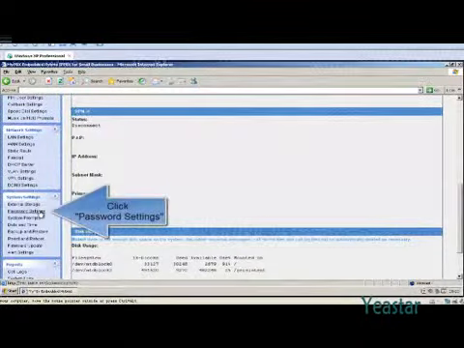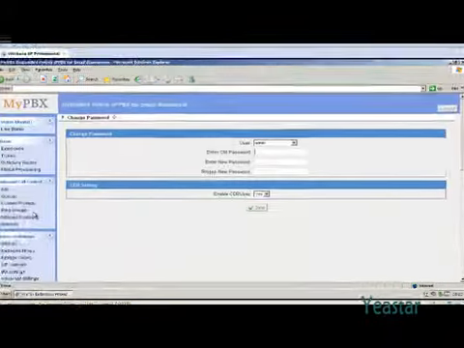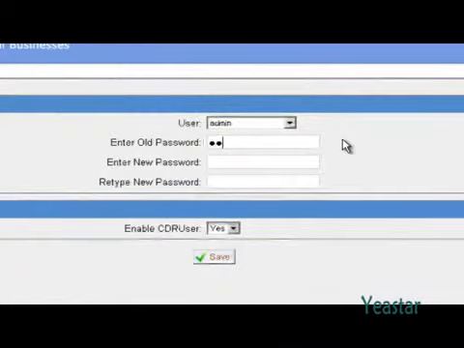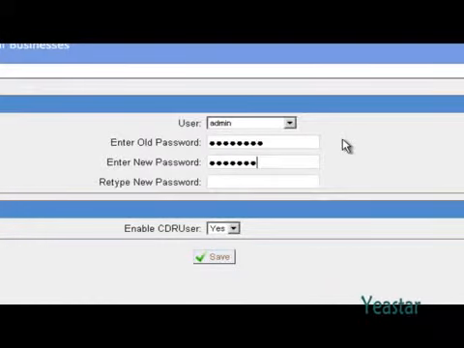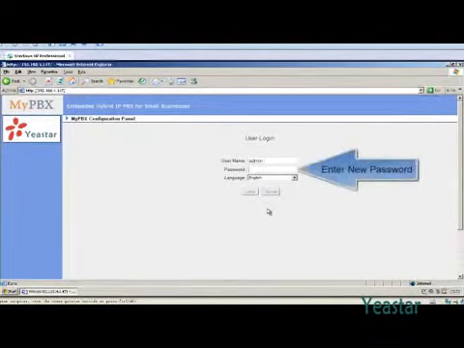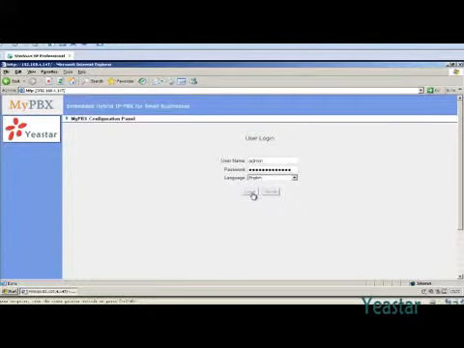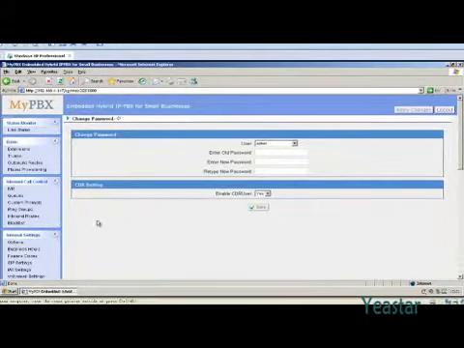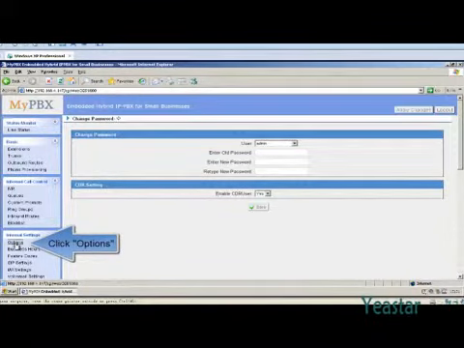First of all, we can set a robust login password in Password Settings. We can also change HTTP bind port in Options.